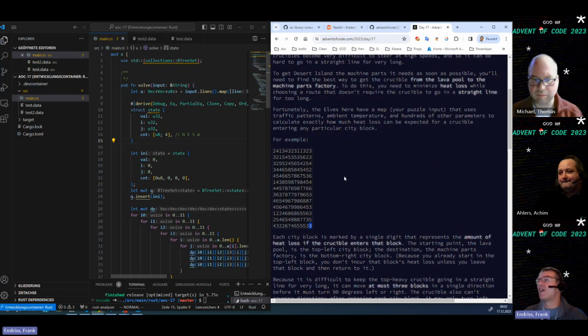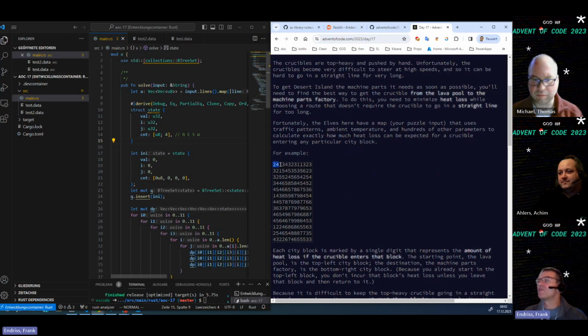The extra rules are that we can step at most 3 positions in one direction. So if we are here, then we can step on the 4, on the 1, or on the 3. And then we have to change direction, to the left or to the right, but not the opposite direction. There is a need to change the direction. So we can go from the 2 to the 4 to the 1 to the 3, and at the latest at the 3 we have to turn right and then go down.